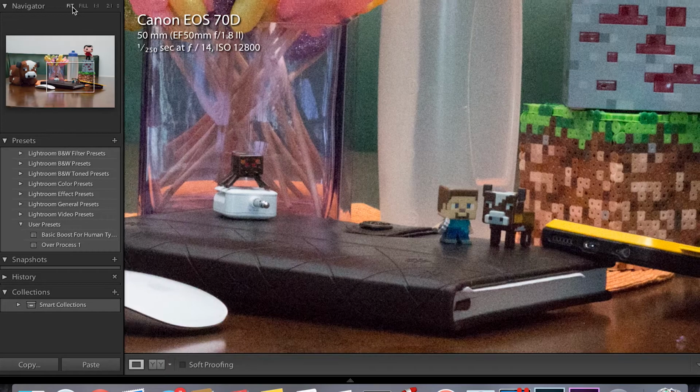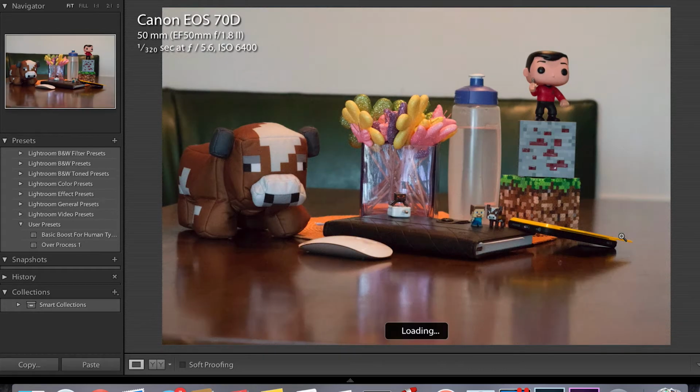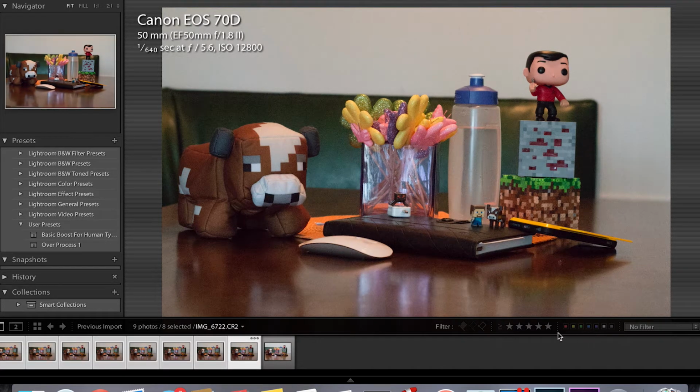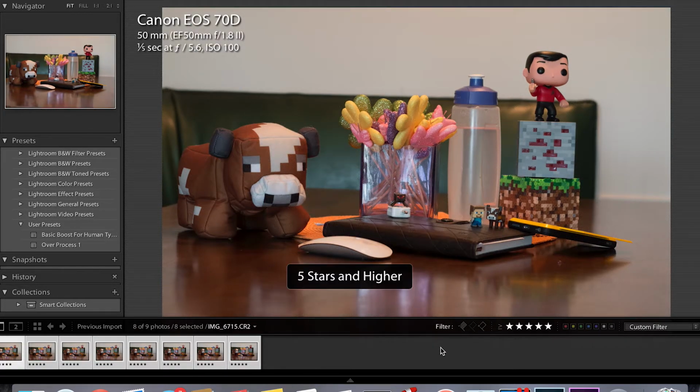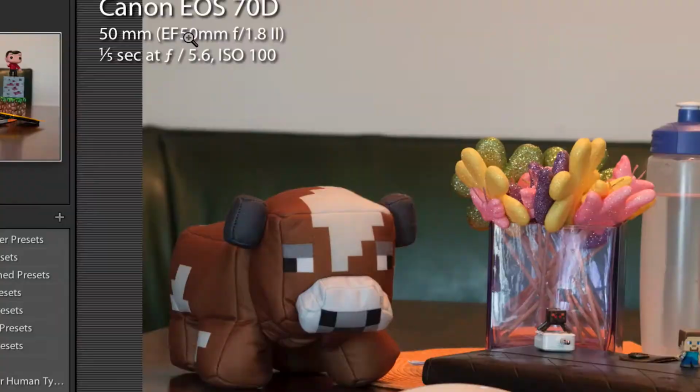Now we're going to go ahead and go fit, because we said we were going to look at the images zoomed out side by side to see the color changes. So before we do that, I'm going to go ahead and get rid of the one with flash. There we go. So now we're just looking at the ones without flash. So side by side, you can look up here in the corner to see what settings are being used.